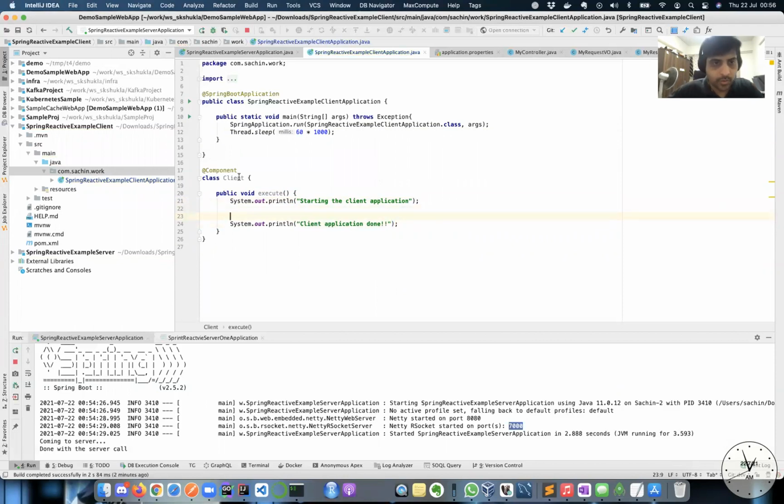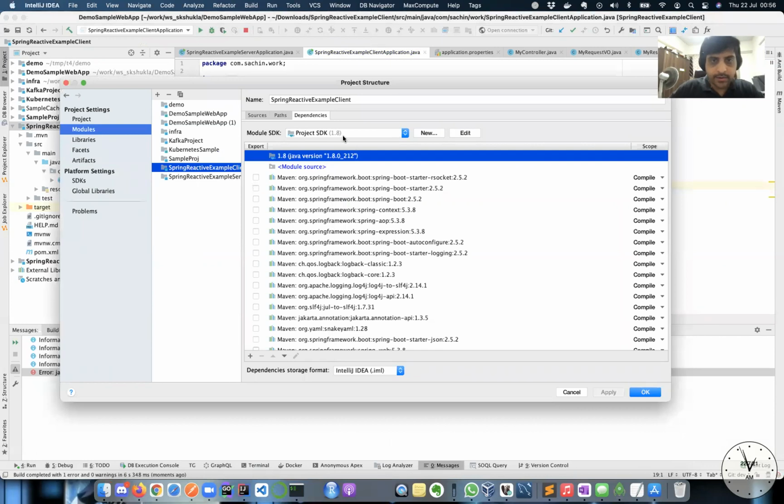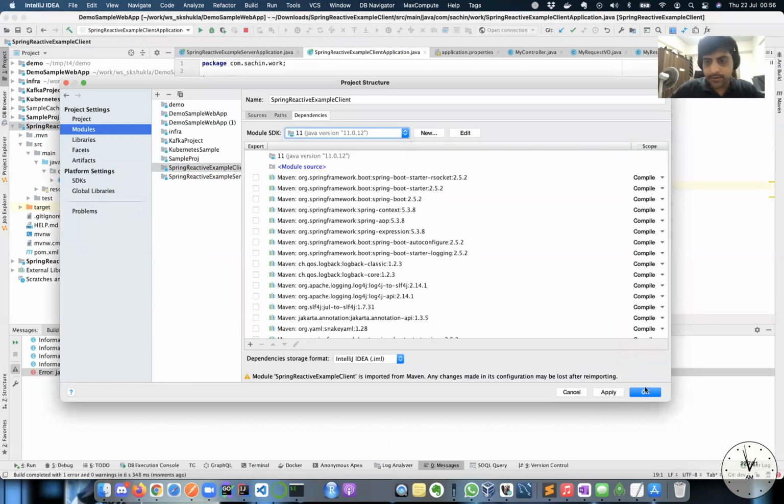Perfect. So let's see whether it is working or not. Okay, I need to annotate it, of course. Okay, before that, this client is here, change it to 11.